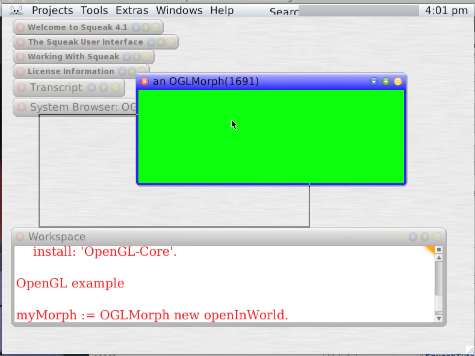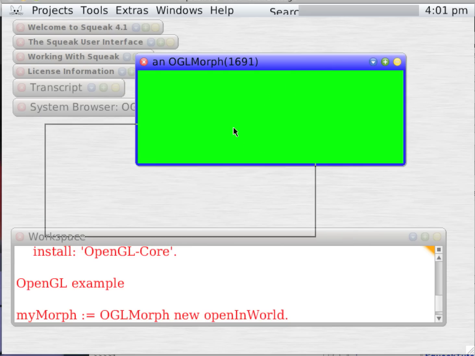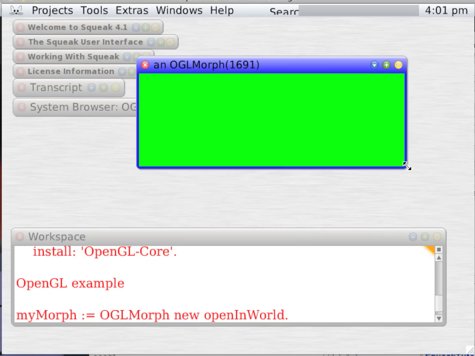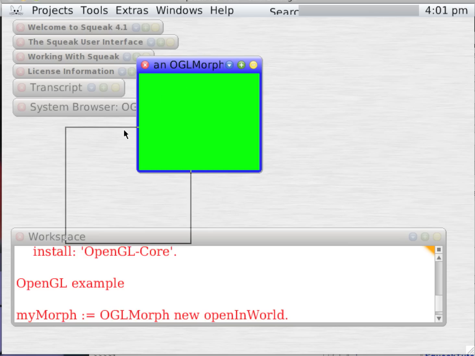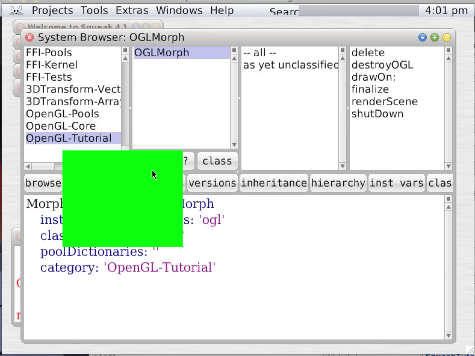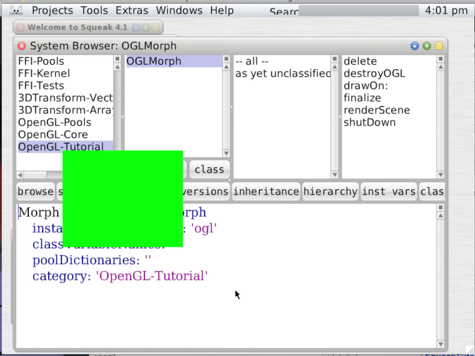Now there's a lot of little bitty glitches here because OpenGL is not part of the Squeak system. It's an external library and we haven't tidied up everything, but you can see it's actually doing something. What is it doing? Well, let's go back to the system browser, and as you can see, it screwed up there. It didn't show the little window thing. That's because OpenGL was rendering on top of everything else. The window is behind, but the OpenGL drawing surface is in front. Oh well. So how did it do that?